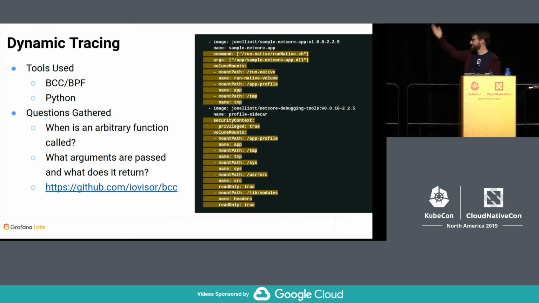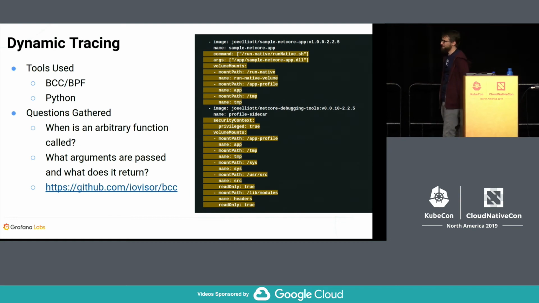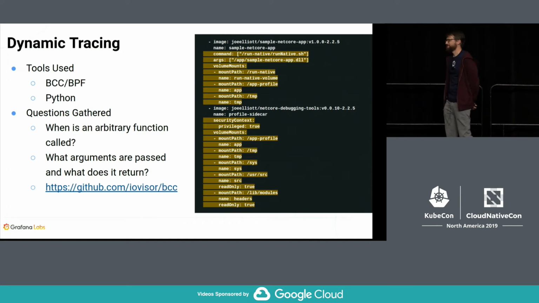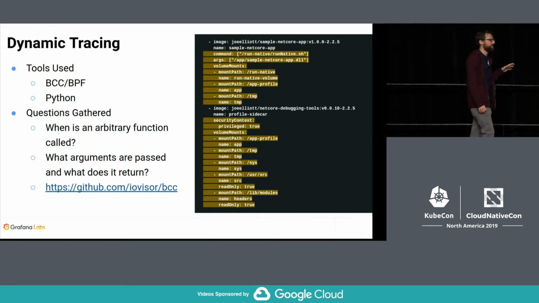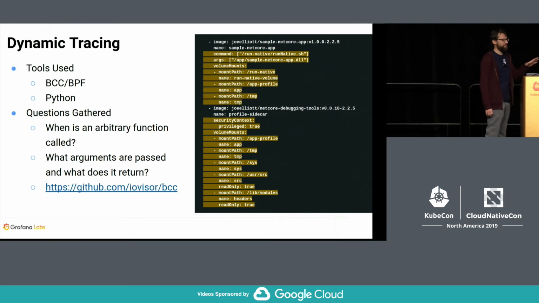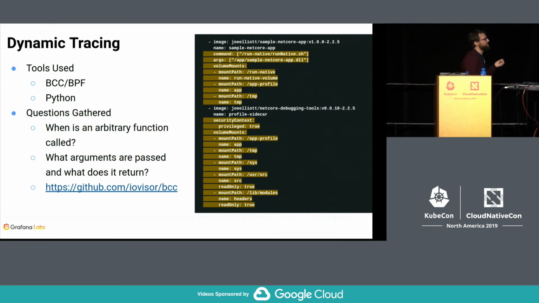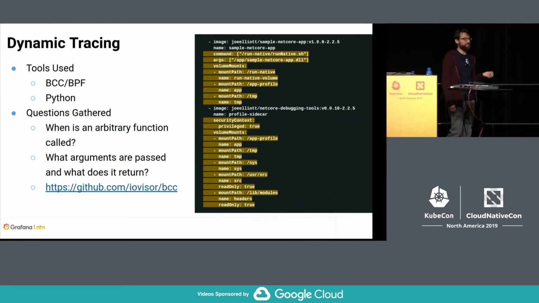This one is crazy, all kinds of stuff you got to do here. This is the hardest one to pull off. At the top, I'm running this script called run native. And then I'm sharing all this stuff, and that's all related to a specific requirement of uprobes, which is what BCC is using. And that specific requirement, and unfortunately this specific requirement is not met by all frameworks, is you have to have an on-disk machine code binary to pull this off.